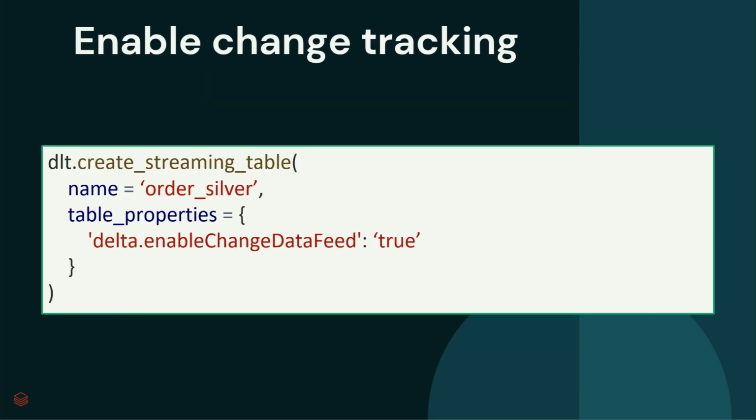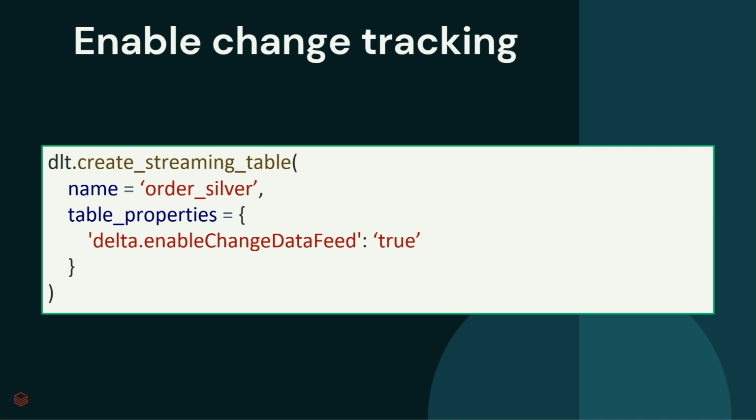To use the read change feed option, the table you're reading from has to have change feed enabled on it. So when Matthias built his silver table for me, he turned on this feature, enable change feed, set to true.